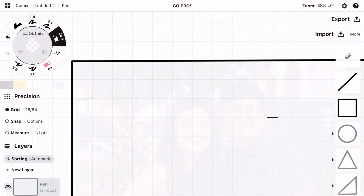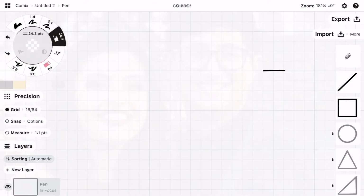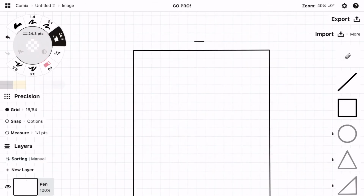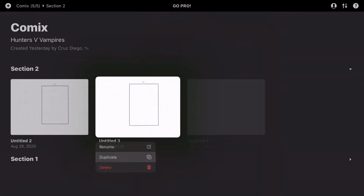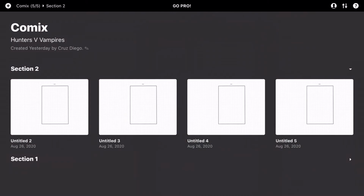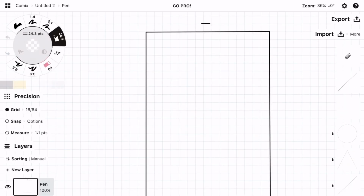I'm gonna try to talk in smart terms, that way I can look sophisticated, and then maybe people will actually watch my video. I'm gonna duplicate it a few times. Duplicate, duplicate. Okay, so I now have 4 pages, and each of these pages are gonna contain various panels.